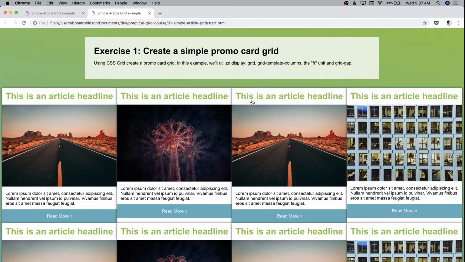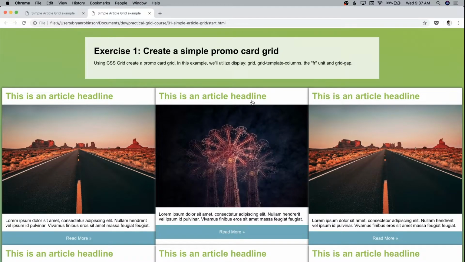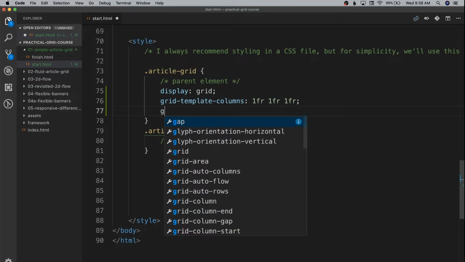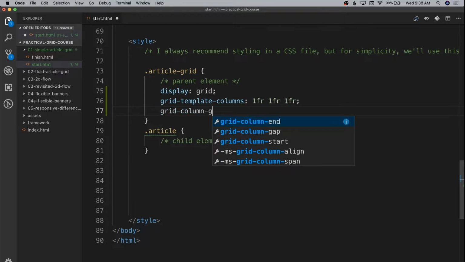And you can see in our example, we don't have any spacing in between our columns or our rows. We could accomplish this with margin like we would have in old CSS layout. You float things to the left and you add margin on the right, and then every third element you go ahead and clear that margin. You remove that margin on the right-hand side. Grid clears all of this up for us and allows us to have spacing internal to our grid and not around the grid itself. And it does that with a property called grid column or row gap.